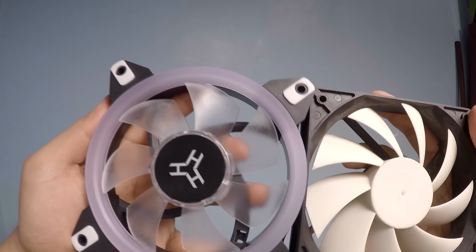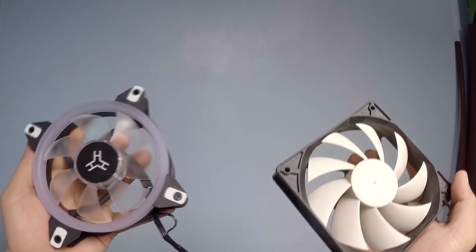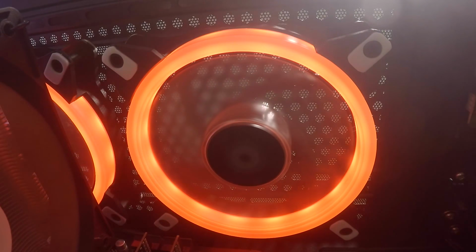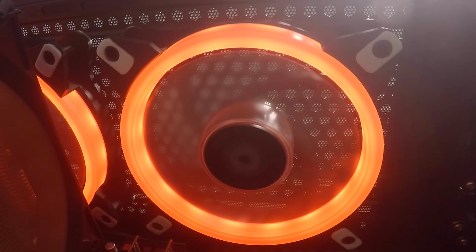It is a standard 120 by 120 by 25 dimension. The fan is equipped with anti-vibration pads which ensure less vibration and noise. The cable is braided and long. It has a noise level of 20 decibels. It is pretty quiet, thanks to the hydraulic bearing that greatly reduces operating noise.